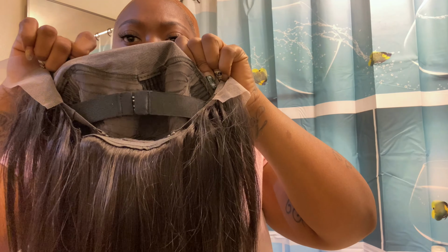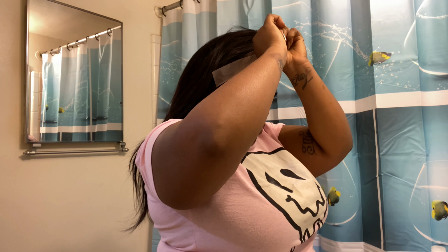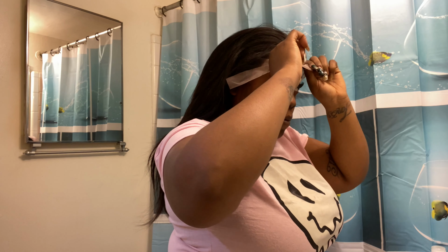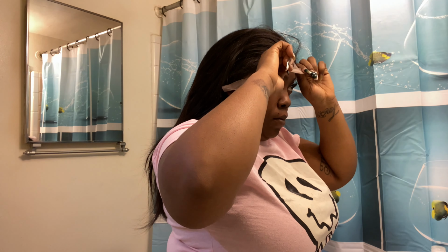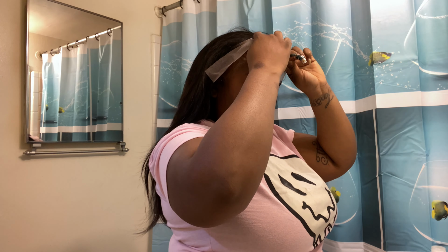Okay, y'all, so after I got all of that together, I'm just showing you the inside of the wig. It comes with 4 clips, 2 on the side, 1 on the top, and 1 at the bottom. And it has a band in it, y'all. So as of right now, I'm just placing the wig on my head, trying to see the position and how I would like to place my wig on.